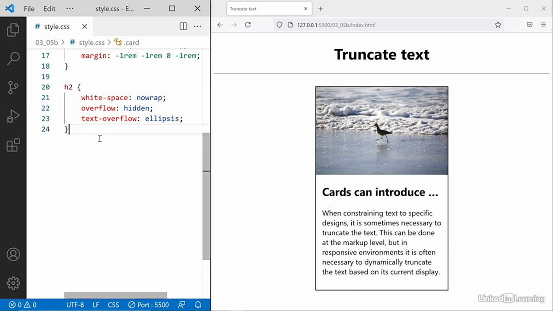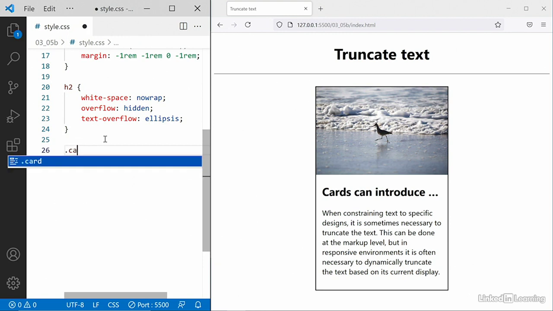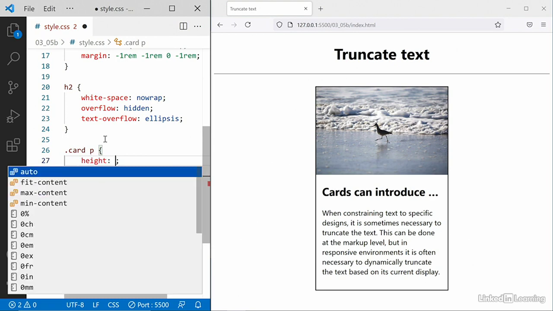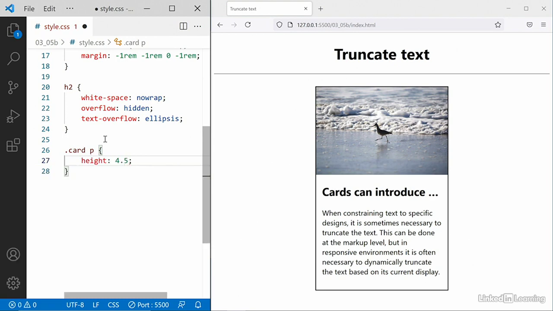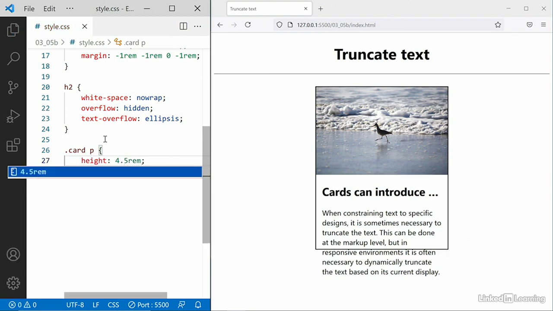So I'll grab the card paragraph, and inside card paragraph, I'll first set the height I want. That's the height of the container for the paragraph. I'll set the height here to 4.5rem, just to account for enough space. What you're seeing now is we get a container that's 4.5rem, but the text is overflowing as it should.